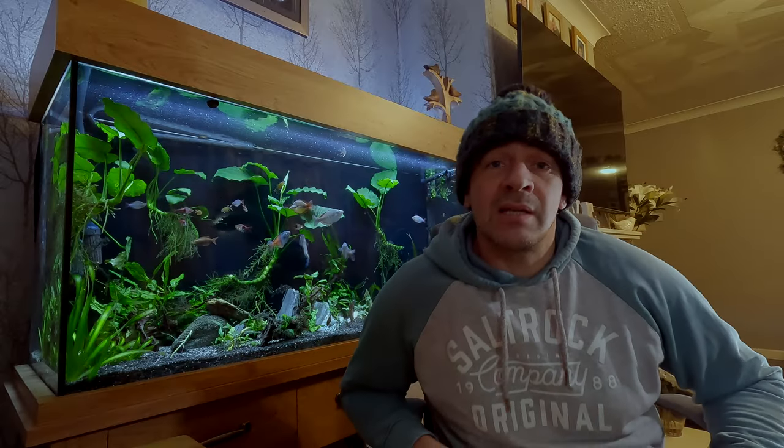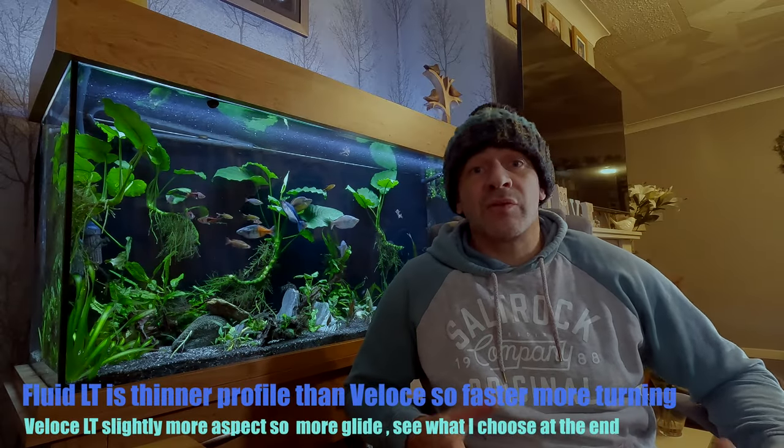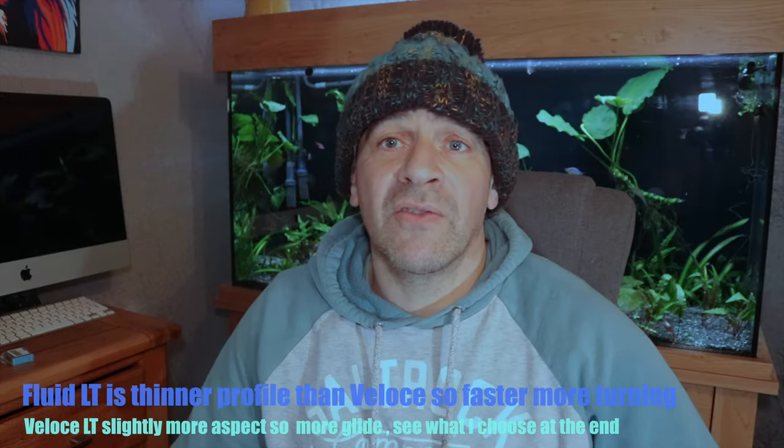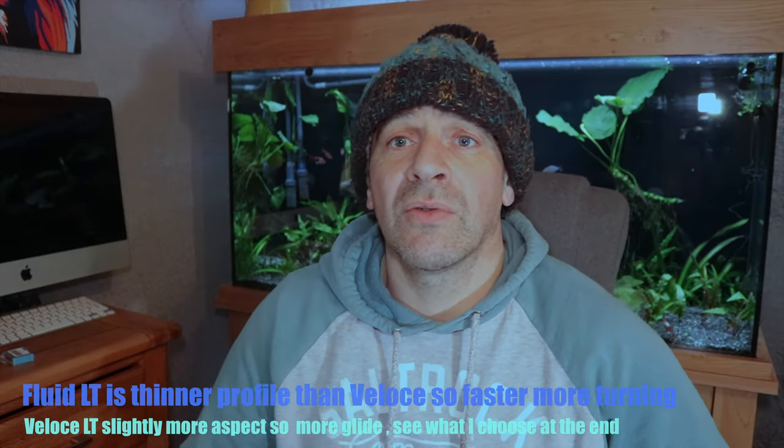Going back to what Gong was saying to me a little while ago, I contacted them regarding getting a new front wing or a rear stab combination, and they got back to me and they said that the best thing for me to go for would be another Fluid. So the Fluid LT is a smaller wing, so it's about 1200 centimetres squared, so I will go faster on that wing. I specifically asked for more speed and being able to turn through the curves.